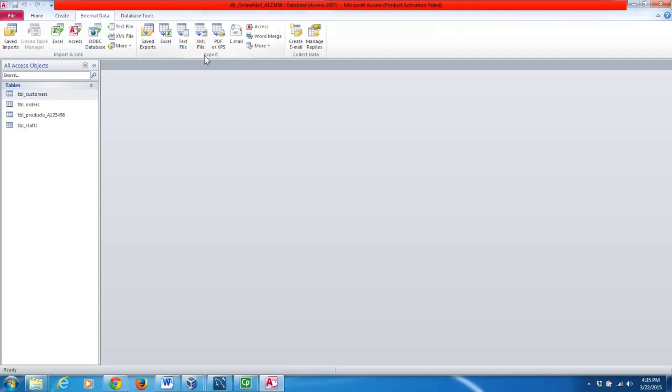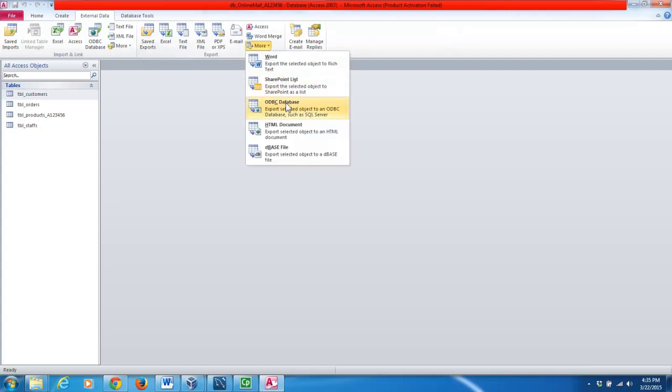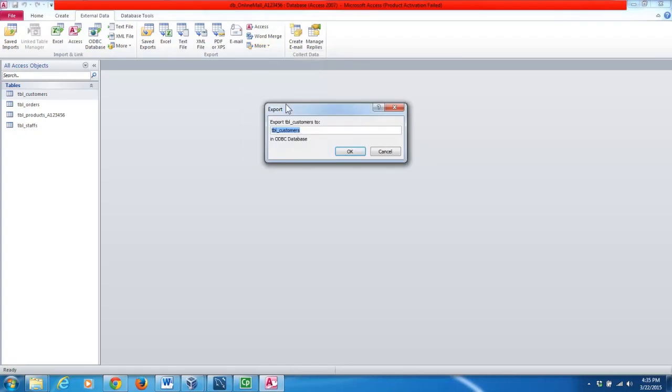You want to export. So you go to here, more, and then click ODBC database, and then you select one table. Let's say table customer. You have to do one by one.